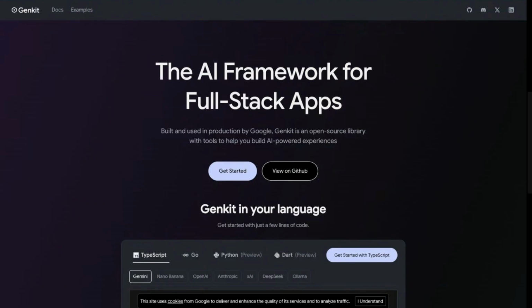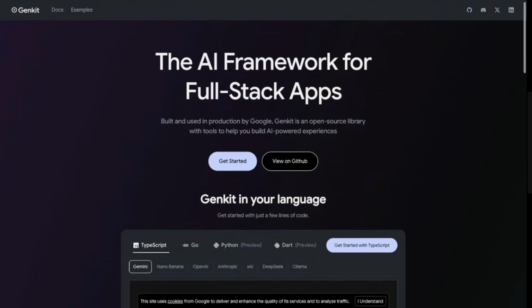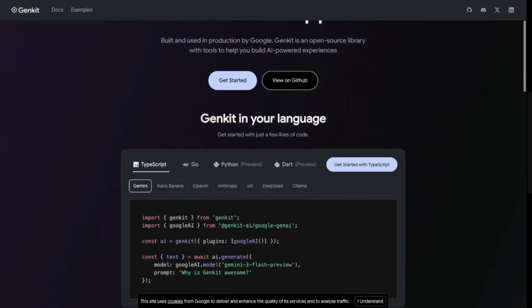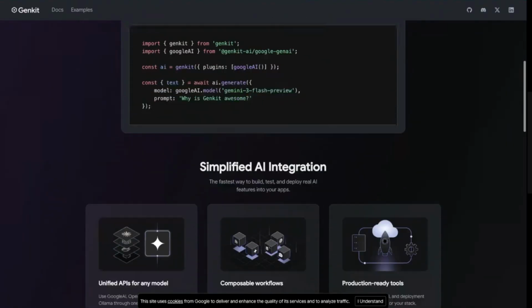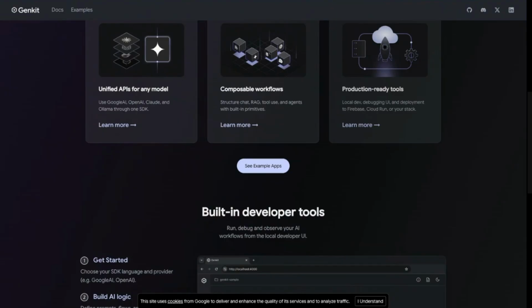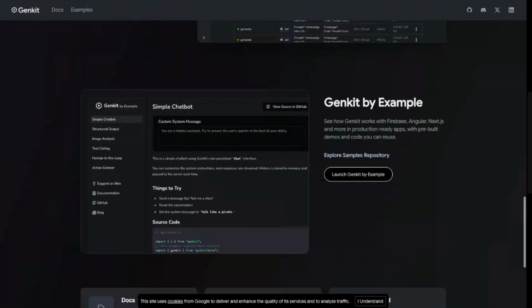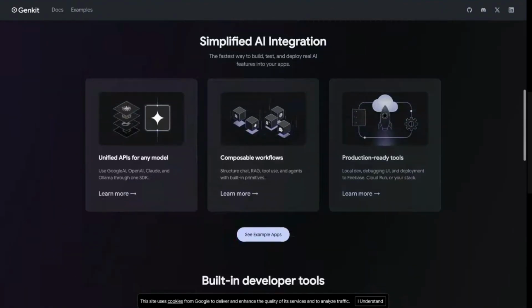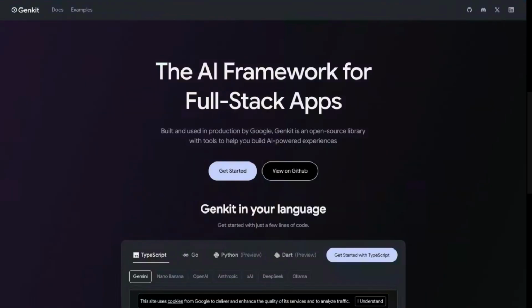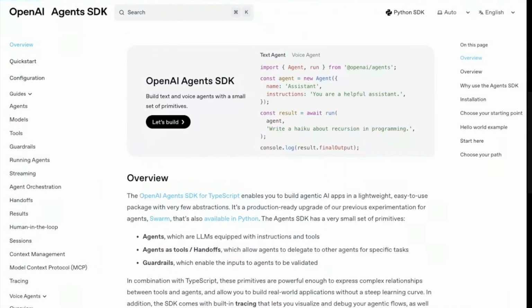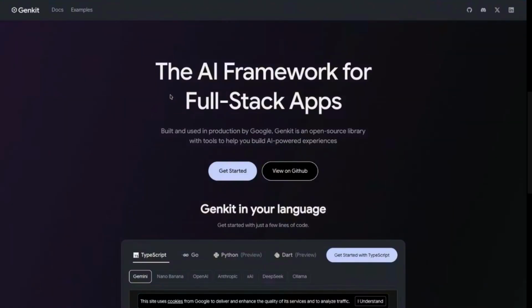It's very easy for you to integrate agent AI capability into it. So they make things very easy for you to integrate. Again, almost the same thing that you can do with ADK or the OpenAI Agents SDK, you can also achieve with this.